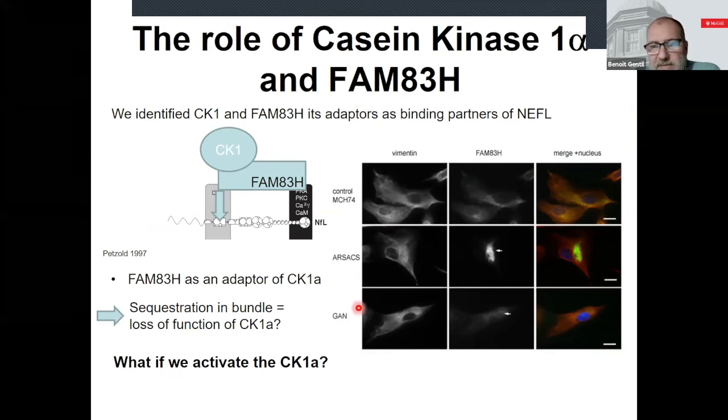In fact, this kinase is entrapped into these bundles of intermediate filaments here in RSAX and gigaxonin. And if we activate this kinase, we can resolve these bundles, which means that this is possibly a common strategy for at least these two forms of axonal neuropathy. So as you see, you can either treat one by one all the different genes, or you can find some commonalities between the different forms. And if you find commonalities between the different forms, you can actually work and try to figure out a therapy that will be efficient for these different forms.